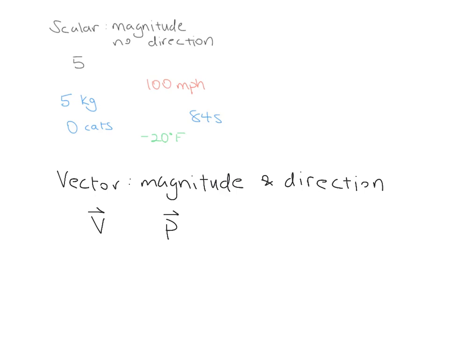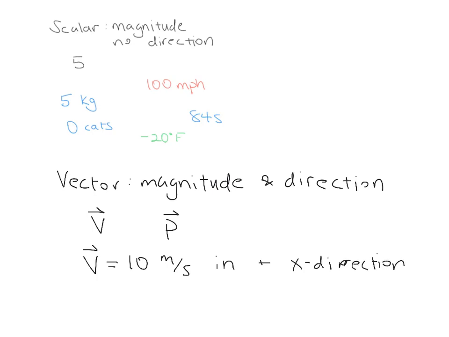So some examples of things that are vectors. We have a velocity, which gives you a size, like 10 meters per second, but that alone isn't the velocity. We'd have to also specify in the positive x direction or some other direction, and that makes it a velocity.